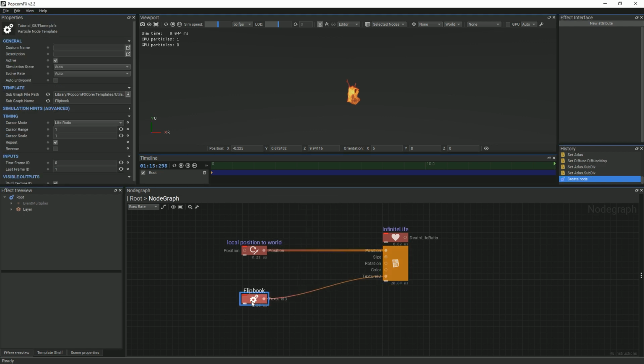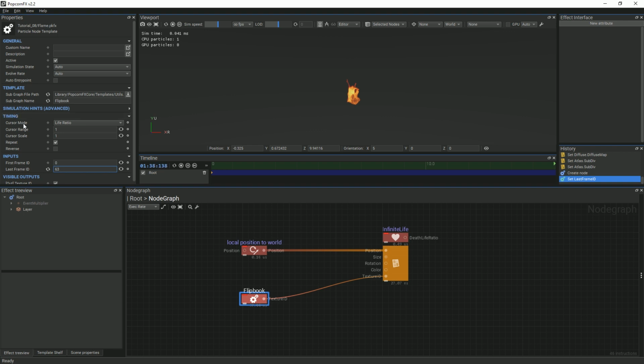With that node selected, in the Properties panel under the Input section, you will see several properties that will help us define our animation. The first frame ID will almost always be 0 unless you want your animation to start somewhere else on your sprite sheet. For the last frame ID, input 63. Now, we must define the time frame, speed, and repetition of our animation.